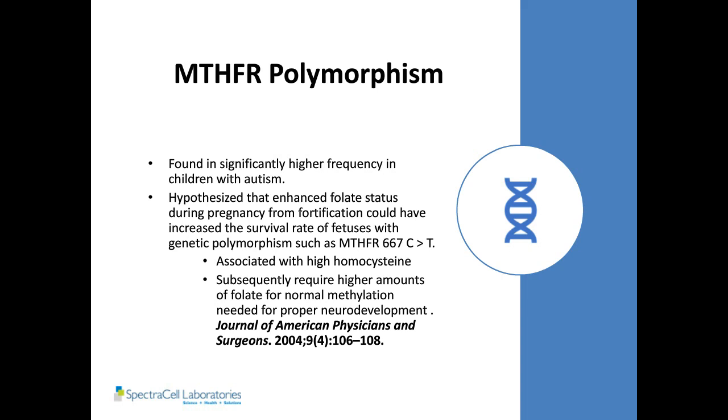So if you're dealing with a person that is autistic or in that whole spectrum disorder group, this is one test that you definitely want to perform. We'll talk more about why it's so important, and the nutrients associated with this, besides just what we call the big three, B6, B12, and folate. We know that there are other nutrients involved in this pathway.